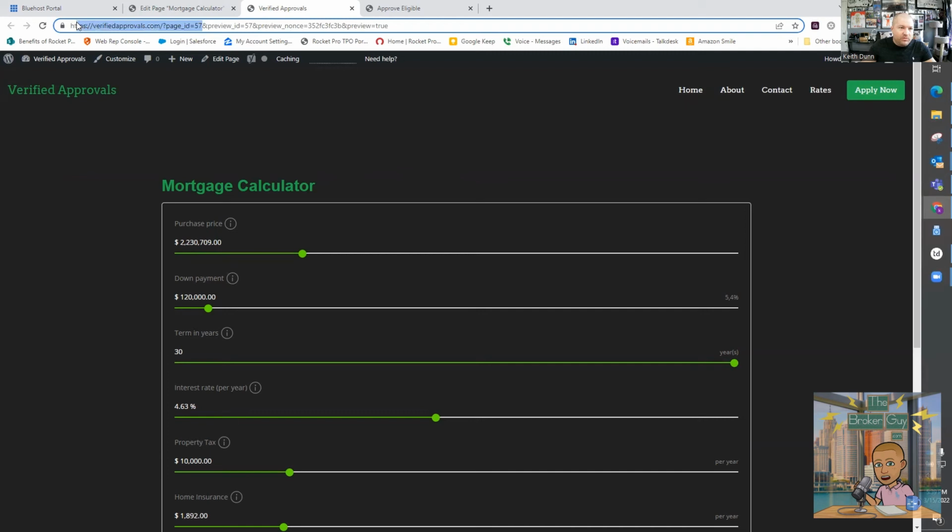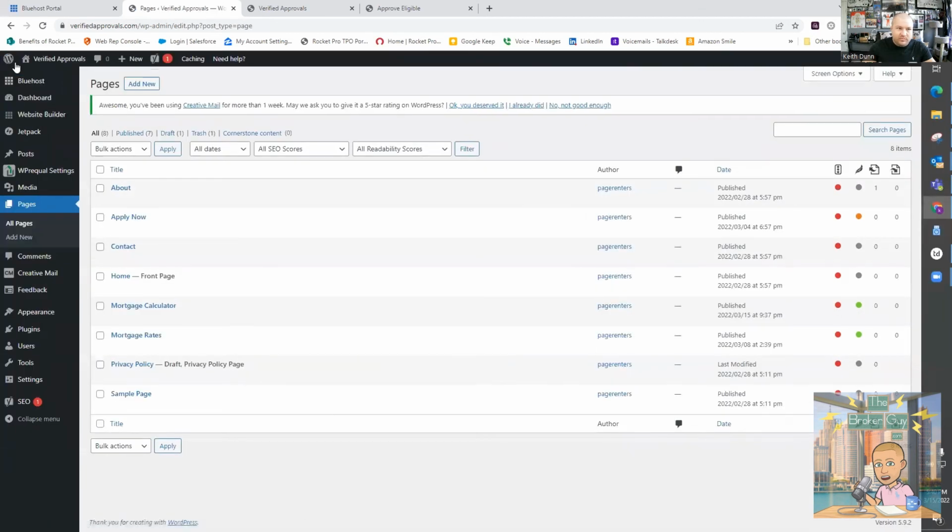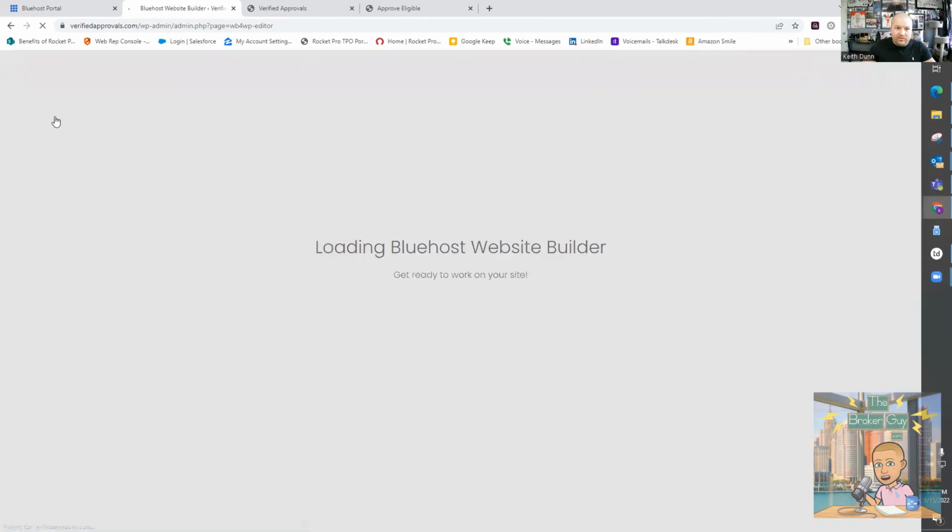Okay, now we have to take this over to our Bluehost builder. So you want to copy this part right here. Again, you don't want to copy the preview, just the page ID URL. So if you're back here, go back into WordPress. Click on the website builder. This will take you to that Bluehost page.